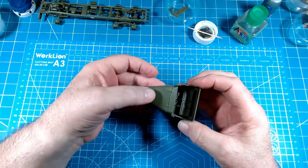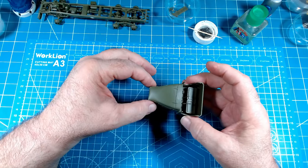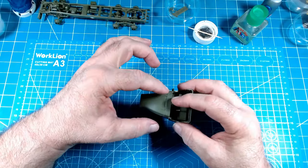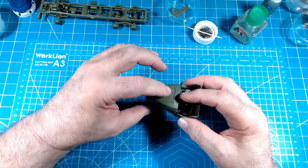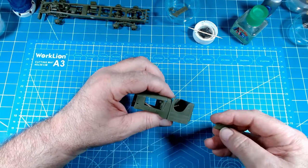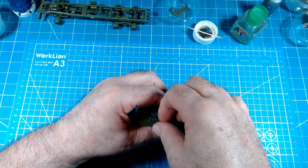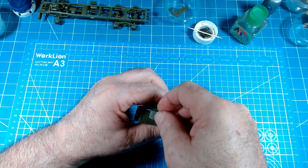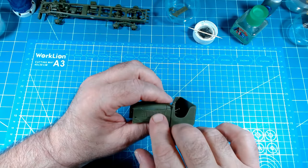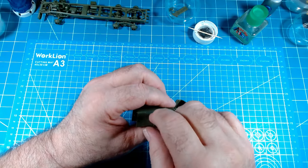Okay, I went ahead and cut the hood out and cleaned it up just to check for fit. Center wise, it fits really good. It's not one way or the other. The gap across here is really good. The part that I'm not really crazy about, and I cut these out just to test, there's a pretty good gap, if I can get that back in there. There's a pretty good gap here on both sides.